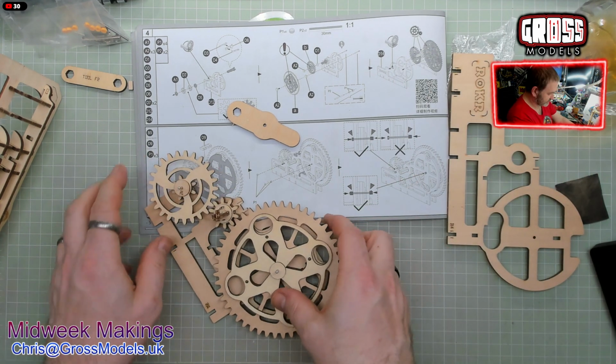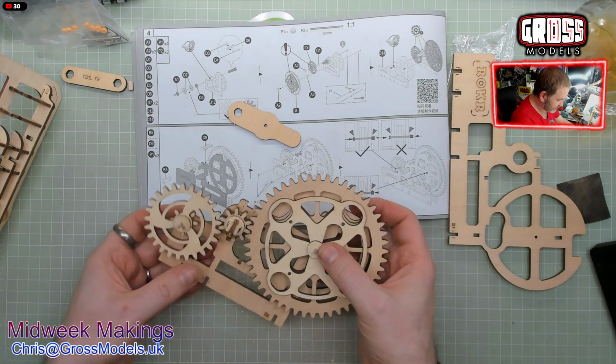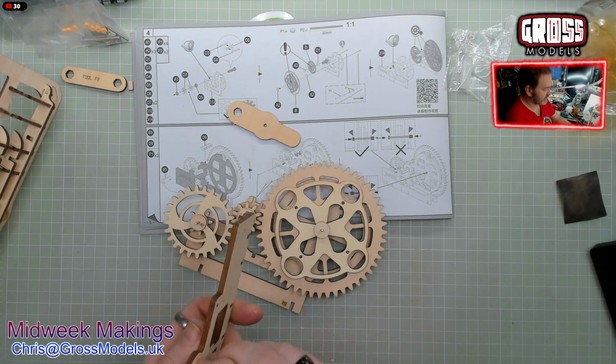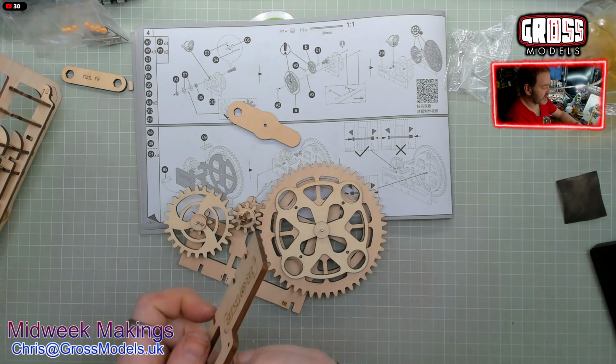Okay. I can see that working like that. Then it says lubricate your other hole. Both holes need to be properly lubricated.